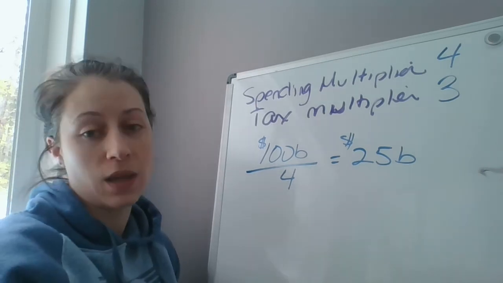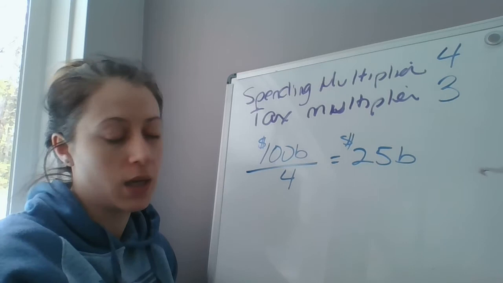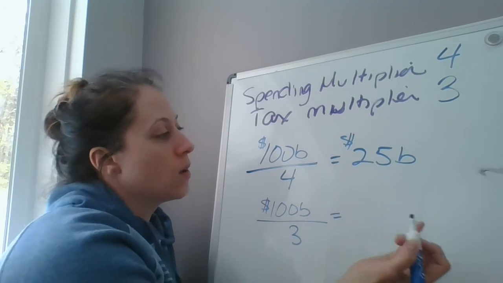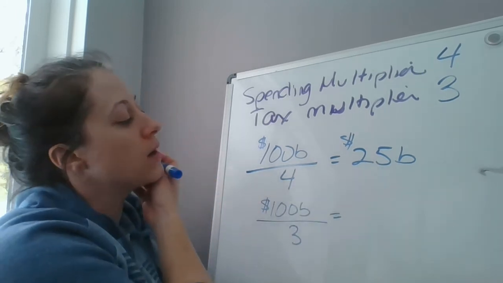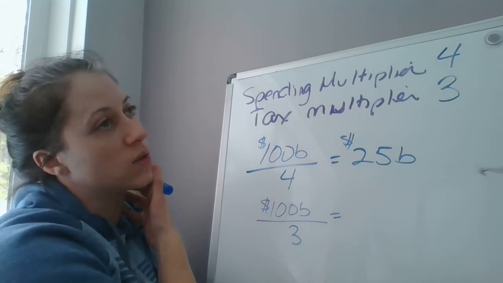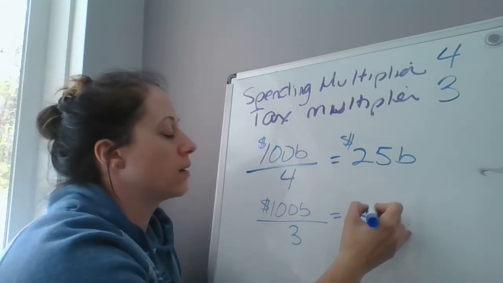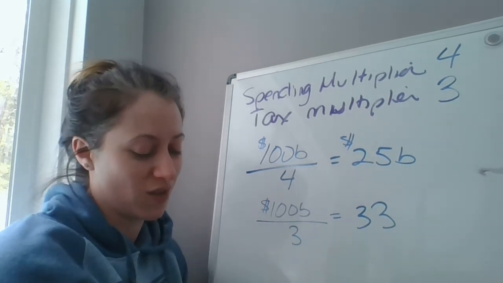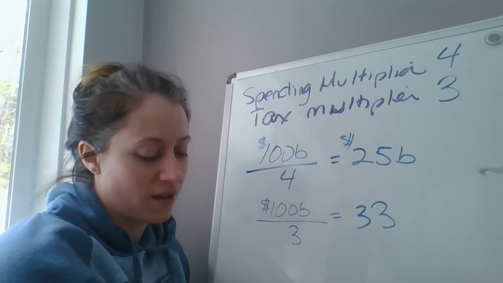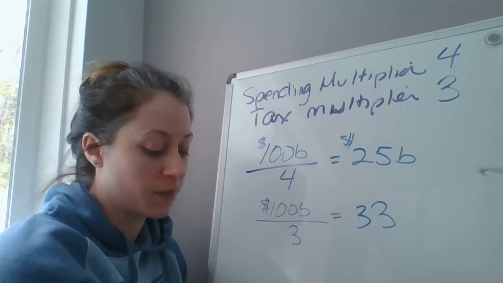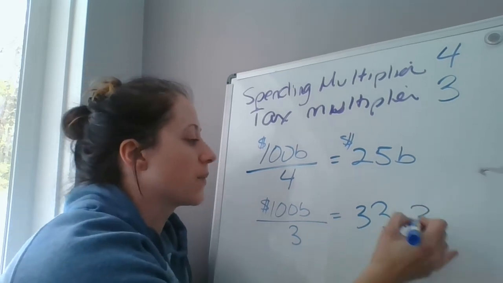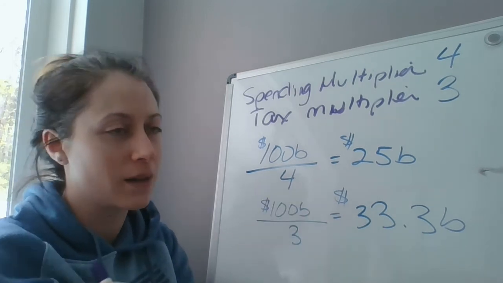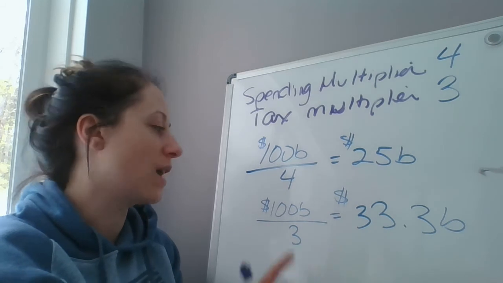And again, you can do the same thing then with how much of a tax cut is needed: 100 billion divided by 3, which would equal whatever it ends up being. 3 goes into 100, 33. I don't know. Can I do math? No, I can't do math. So let's just go ahead and actually get the proper number. Oh, my brain's gotten even worse. All right, I was on the right track. And so 33.3 billion would need to be tax cuts in order to get to that 100 billion.